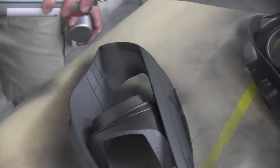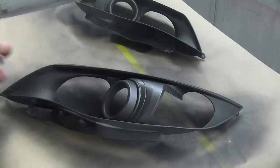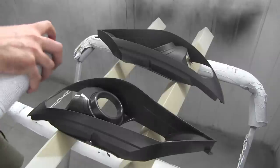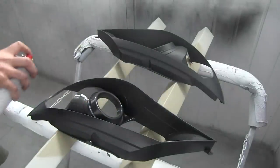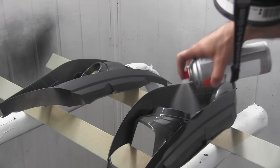Spray 3 to 4 coats of the base coat and wait 10 minutes between coats. Then 10 minutes later, you're ready for the next step. 10 minutes after your last coat of base, you can spray the clear coat. Spray 3 to 4 coats and wait 10 minutes between coats.